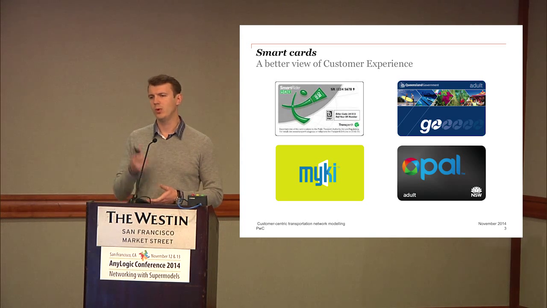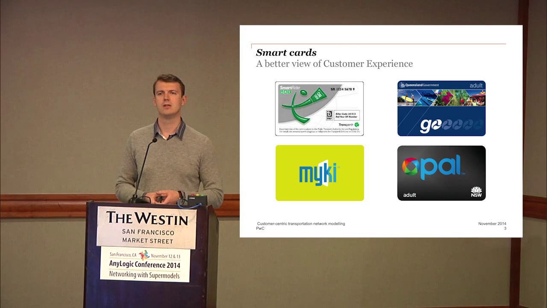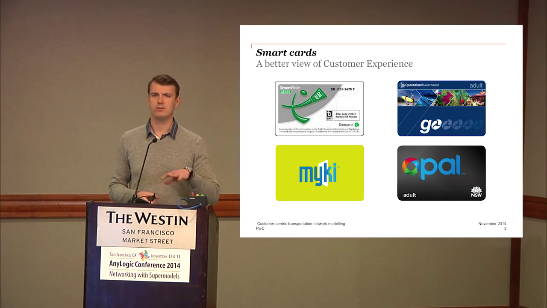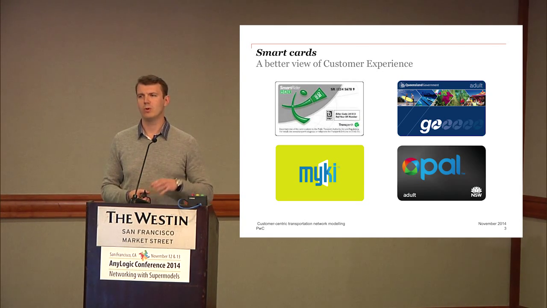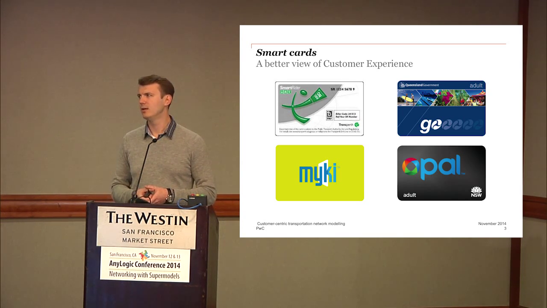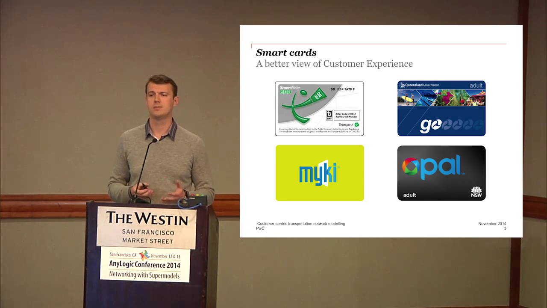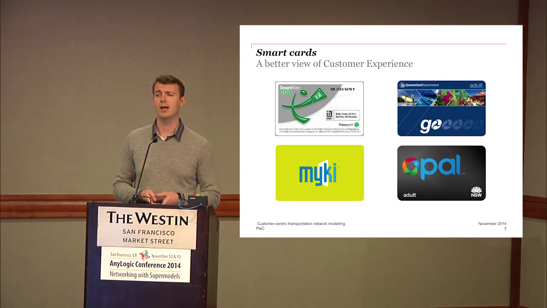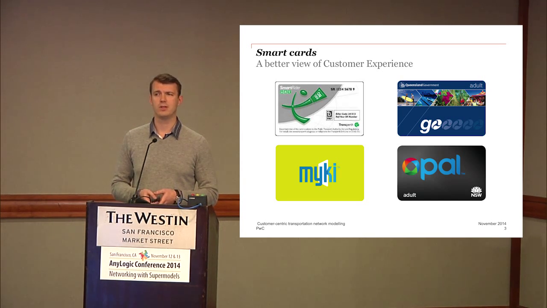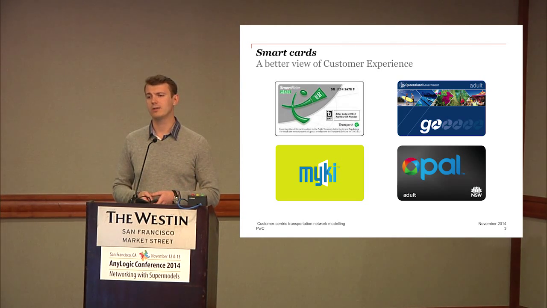I think Perth was the first one that went ahead with it and had an integrated system. So these cards cover movement of passengers not just on one mode of transportation, but actually intermodal. So we're capturing buses, trains, ferries, light rail, things like that. So now we actually have very high fidelity of passenger movement through the network, the time it takes for them to do that, how much it costs them, those types of factors.